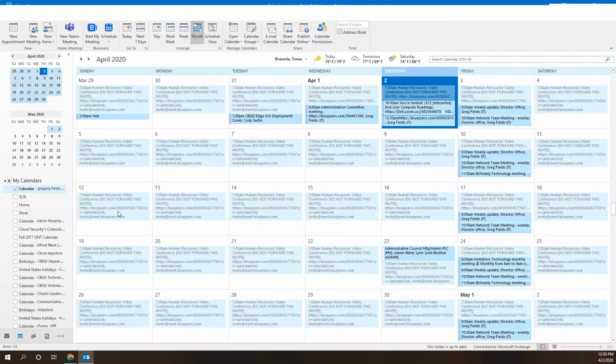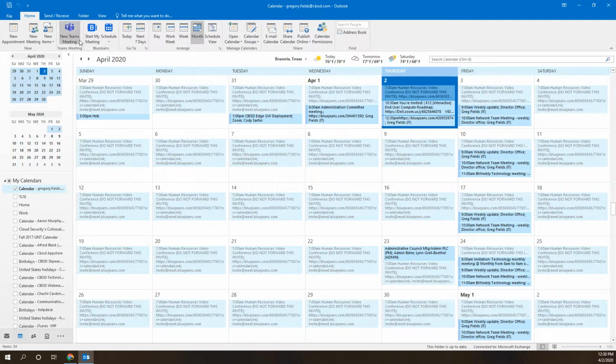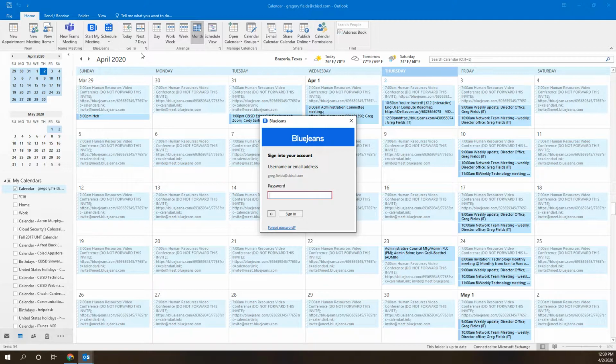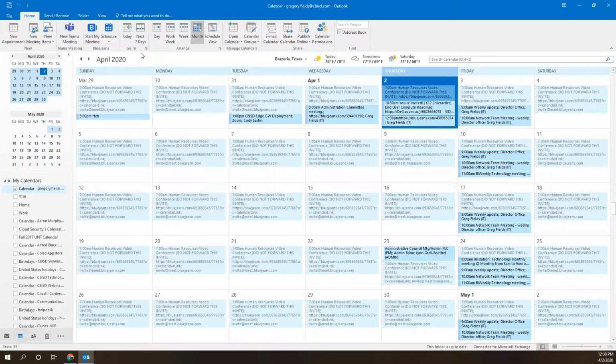All right, once Outlook is open back up, you can go to your calendar. If you click start my meeting, it'll instantly start a new meeting of yours. If you have a BlueJeans login, if you click on schedule meeting, you're able to create meetings if you sign in with your account. And if you don't have an account but need one, let me know and I'll get you one set up.